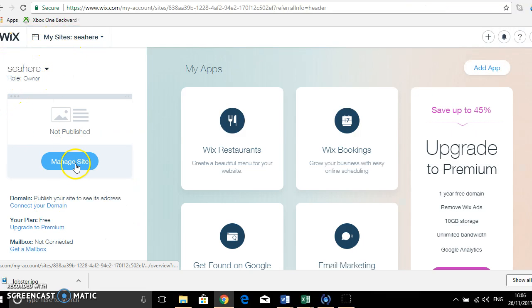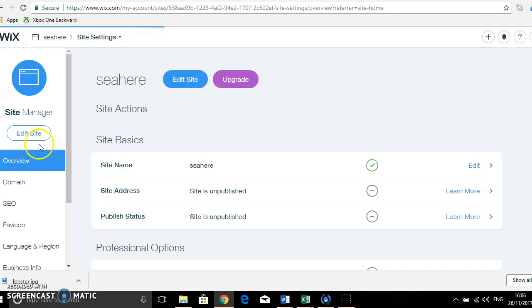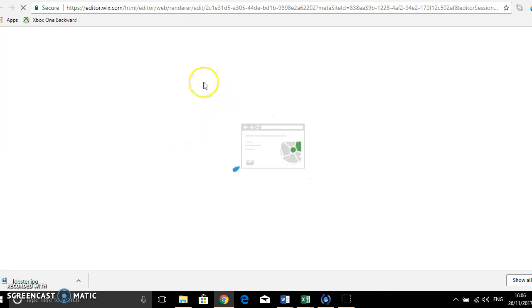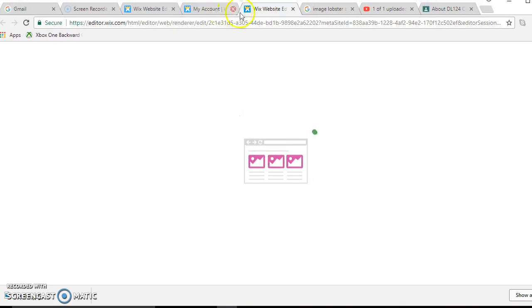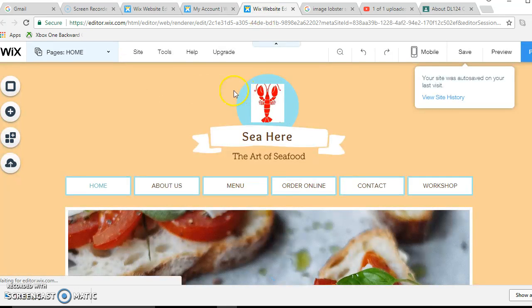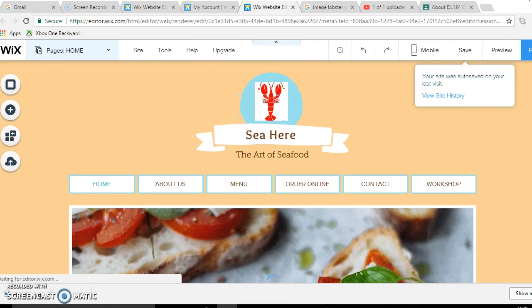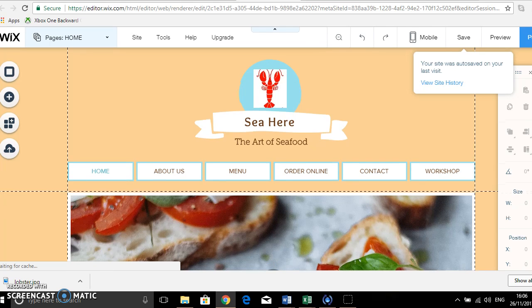So I need to go back into manage my site, edit site, and this should bring me back into the pages that we have just changed. Okay, so don't worry if you feel that you're getting lost in the navigation of Wix. Usually it opens, if I can move this up here, you'll be able to see. They usually open in new tabs, but if you got confused on the navigation there, you can actually get back just by going into my sites.